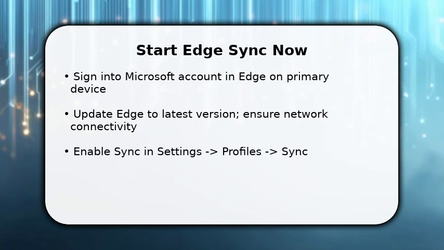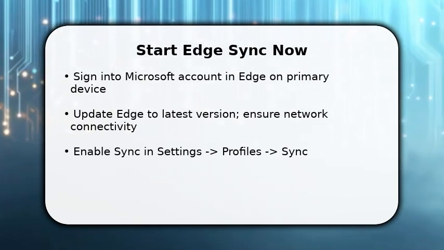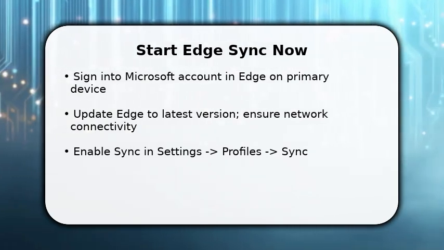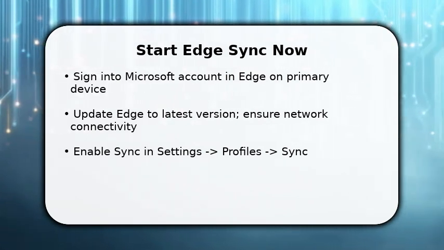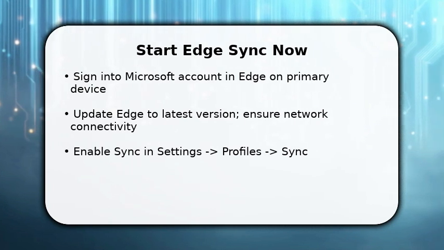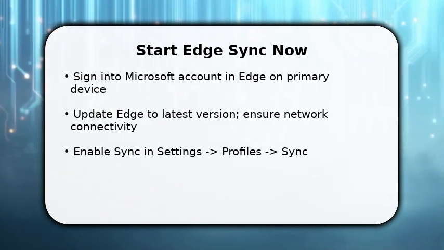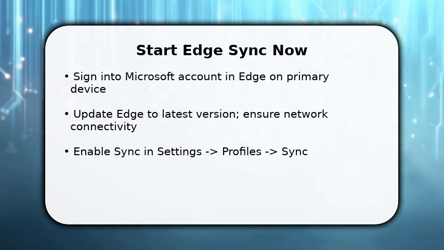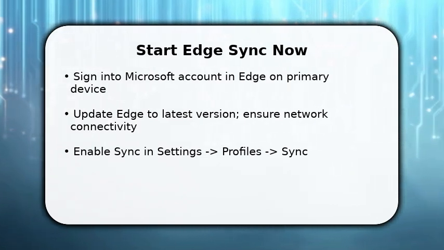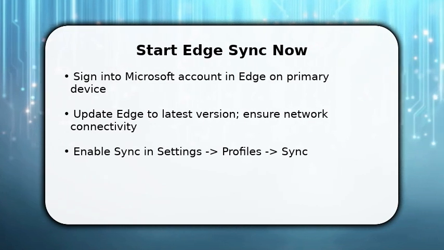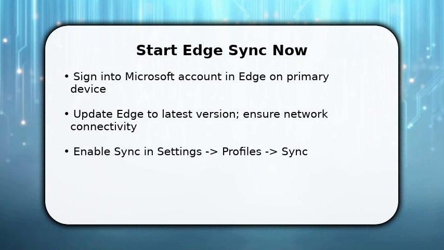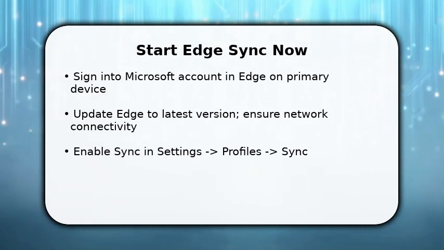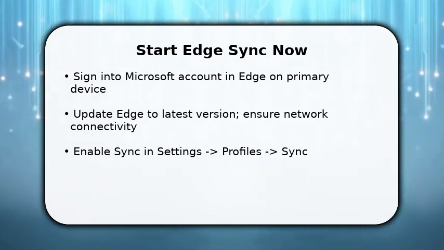You begin by signing into Edge with your Microsoft account so data links across devices. Once signed in, make sure Edge is updated and online. This avoids version conflicts and stalled syncs. Now open Settings, go to Profiles, and tap Sync to start the process. Choose the first items to sync, favorites and passwords, to confirm the system works. These initial steps kick off the secure transfer and establish the baseline state that other devices will mirror.